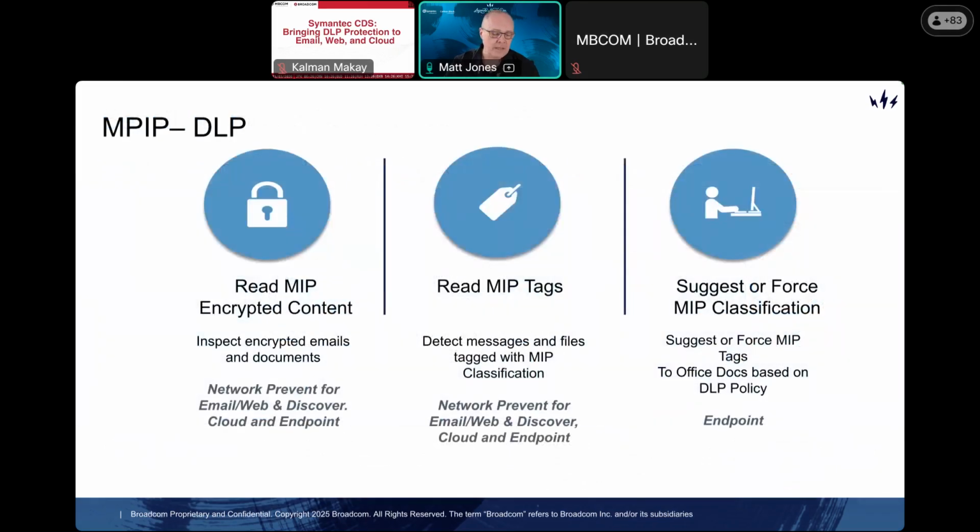The only other thing I wanted to call out as well is the Purview DLP labeling. So we integrate really well with Microsoft Purview, or they keep changing it, right? It used to be PIP or MPIP or Azure labeling. Anyway, you guys know what I mean, I think. So the ability to label a Word document or a PowerPoint document or Excel spreadsheet, you can also label other documents as well. But what we can do is read those documents, because if you've got labeling installed, then you can have the option to protect the document, and that's ultimately going to be encrypting it using RMS, old school technology that still exists.